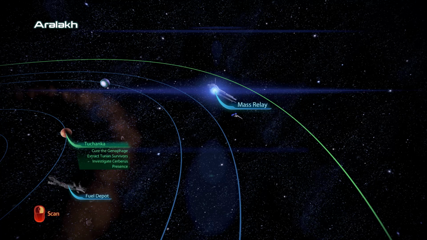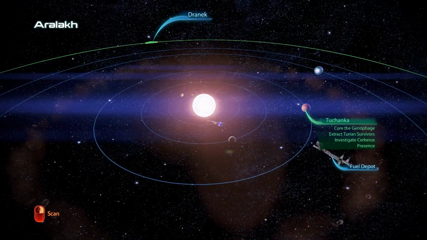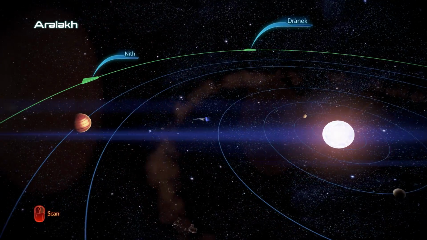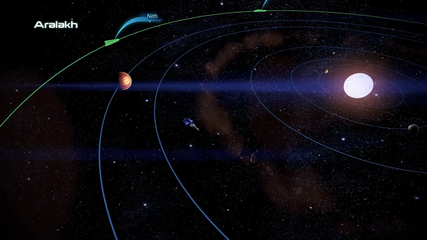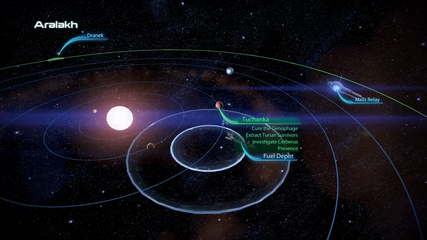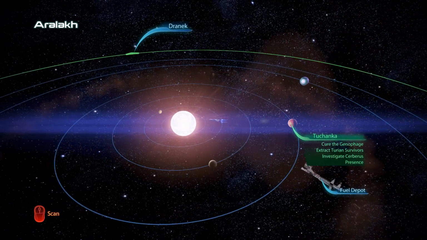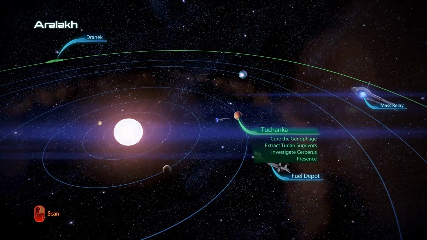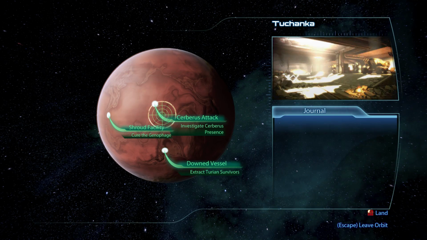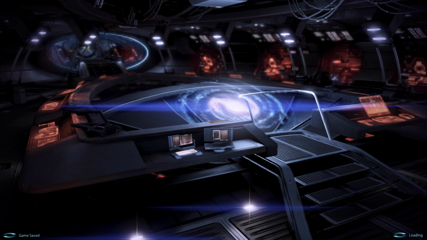Okay, so there's pretty much everything to do here. It's interesting. Is this where... cure the genophage, extract Turian survivors, investigate Cerberus presence. That's what I want to do, but let's see. I don't want to cure the genophage. Oh, here we go. Perfect. Okay, so we have options. This is nice. So, extract the Turian vessels or investigate the Cerberus presence. Let's investigate the Cerberus presence first.